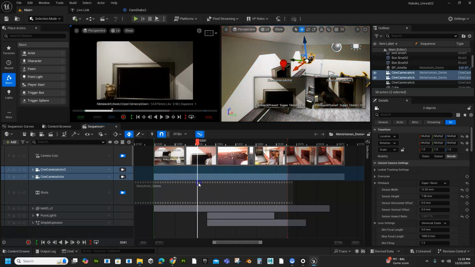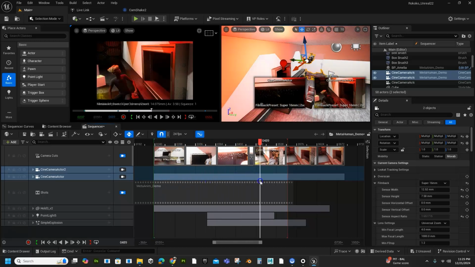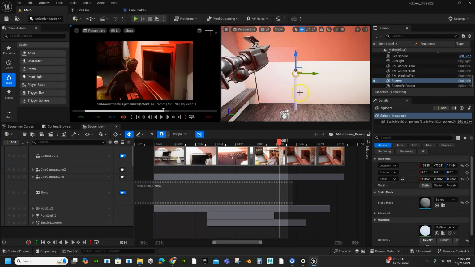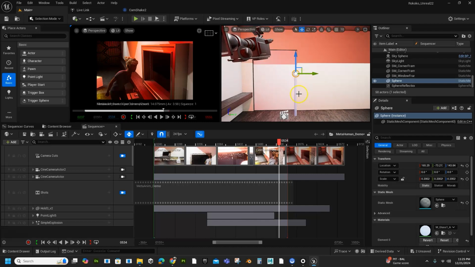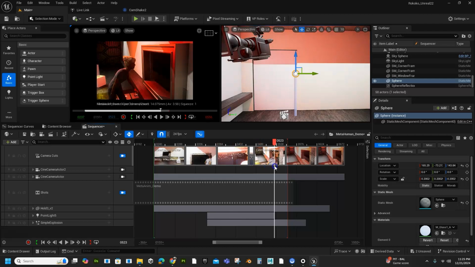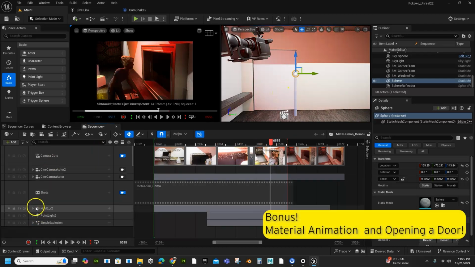A couple other things that I might want to explore as I'm starting to build out the rest of this animation. The very last thing that we're going to look at is down here at the end of my shot. I have this little ball, and I want that ball to light up. Now, I don't have my second animation clip in here yet, and that's okay, because for what we're going to do, I don't need to have that in place. I can actually just animate this and then fill it in later.